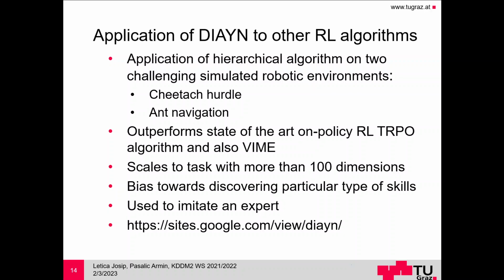They were also able to show that their algorithm scales to tasks with more than 100 dimensions. Not only that, with some simple tweaks and adjustments they were able to bias their algorithm towards discovering a particular type of skill. And in the end, they were able to show that their algorithm can be used to imitate an expert. One use case is where a human manually controls the agent to complete a task that we would like to automate. Simply replaying the human's actions fails in stochastic environments, where closed-loop control is necessary. And for those who are interested, those experiments and videos of them, like the cheetah learning how to move forward, backwards, jumping, and all other stuff, can be seen on the web page at the link below.